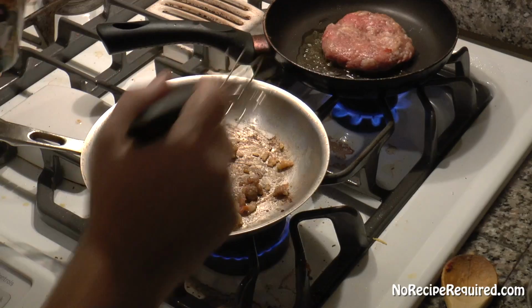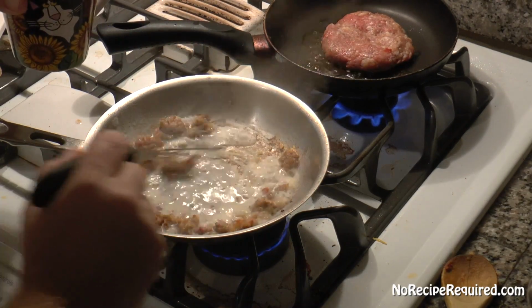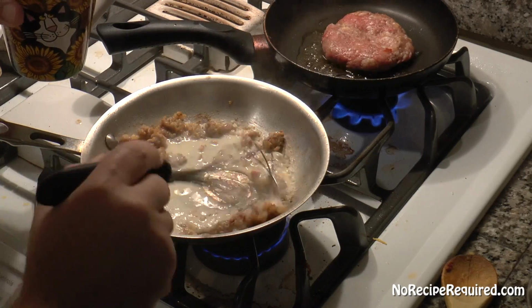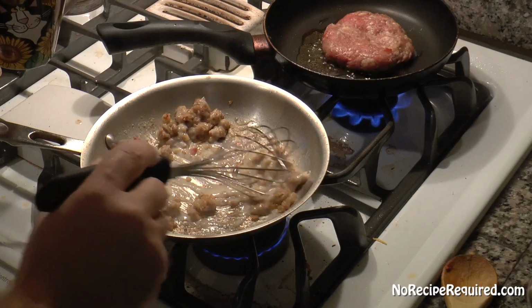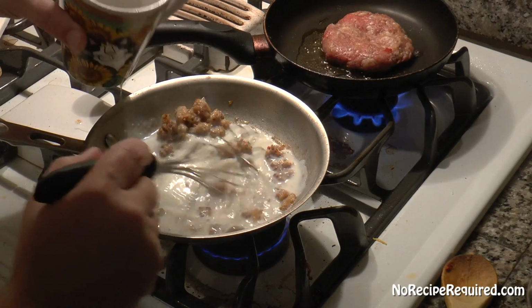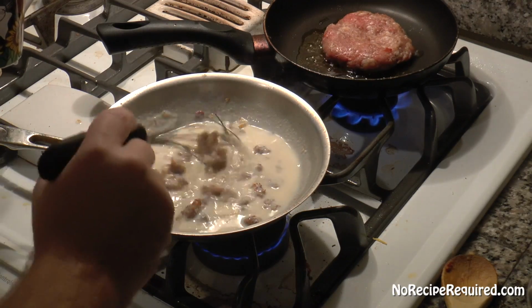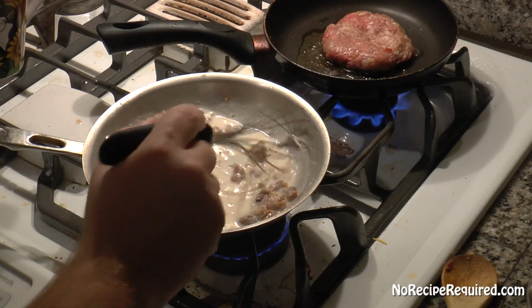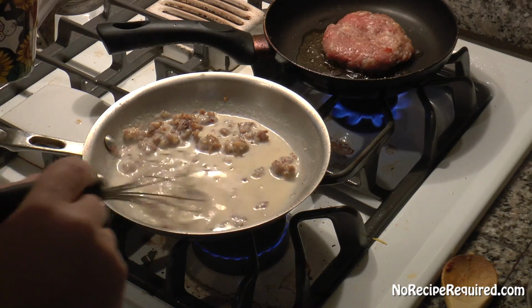Alright, we got our burger off cooking in the back. I've got our sauce ready to go here. Now this is that sausage that we cooked off, and then we added the flour, and you can see already how that milk quickens super fast. I'm spilling it all over the place. As you whisk it in, it's going to increasingly thicken until kind of all the thickening power is used up.